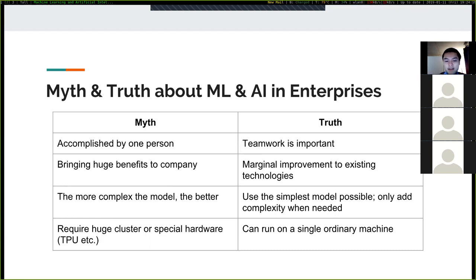So the actual modeling, training and configuring the model is not that big. It's mostly getting the data and improving the quality of your data. Picking the right model is important, but it's not as important as many people would imagine. You pick a model, train it, compare different models, deploy it, make sure the deployment works, and figure out how to deploy. There's a lot of engineering that goes into the other parts of the whole pipeline. So teamwork is really important here. It's not just a one person thing.